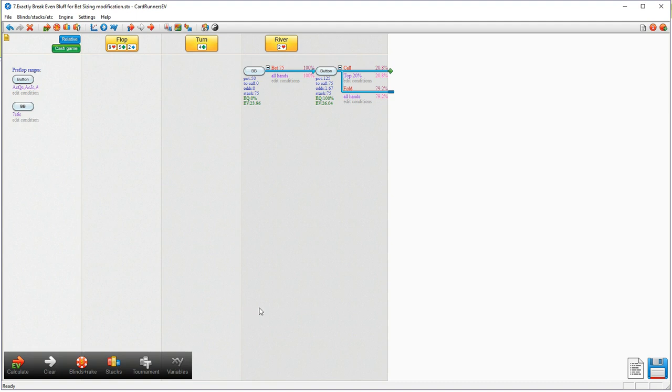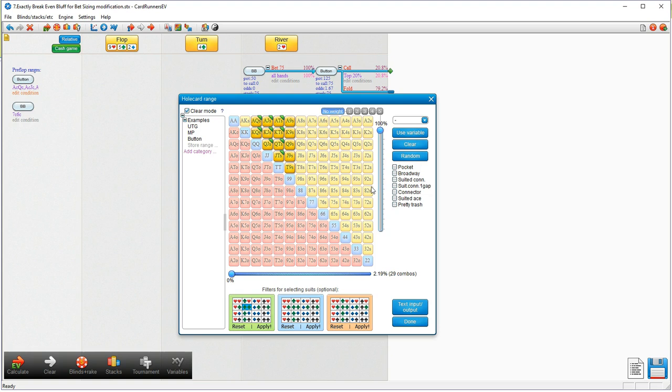So the goal here is not to say big sizes are good or small sizes are good. The goal here is to understand the variables at work here, which is our sizing and how it affects our opponent's folding frequency, and as a result, which sizing is going to generate the highest expectation. Now, in part, this understanding is going to be a function of what the opponent has in his range. In this case, we saw that maybe his range was capped. That might lead us towards the larger sizing.